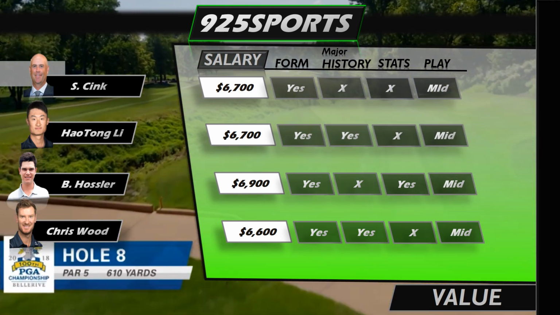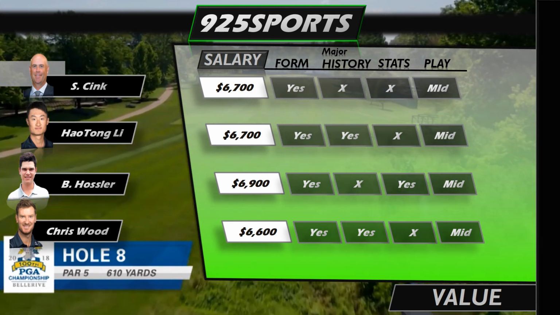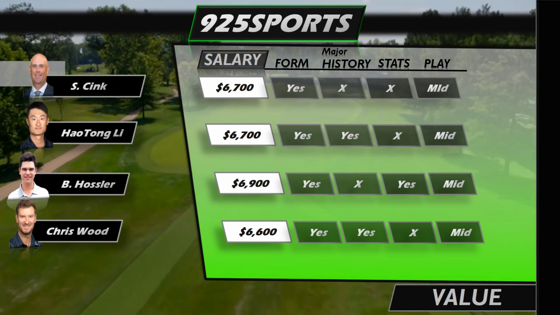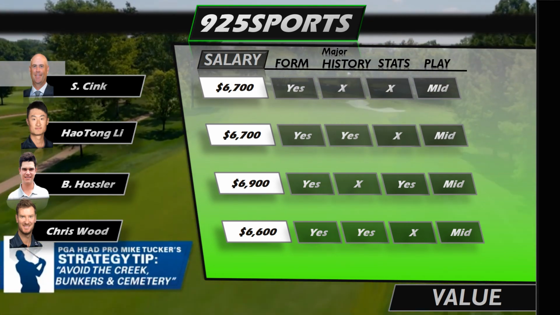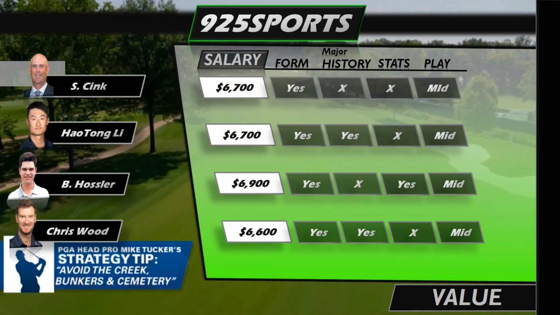All right, getting into the value plays here. This is definitely the section that I think I do the best on in any sport. So for this value play option, I'm going to start out with Stewart Cink. You just look at his current form. He's made 5 straight cuts. 4 of those have been top 25s. 2 of them have been top 10. So he's in good current form.